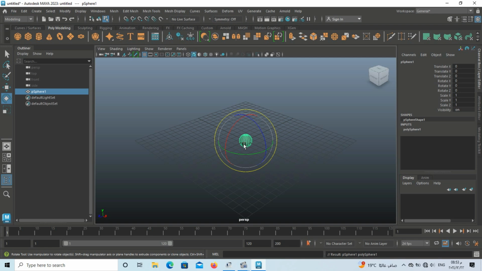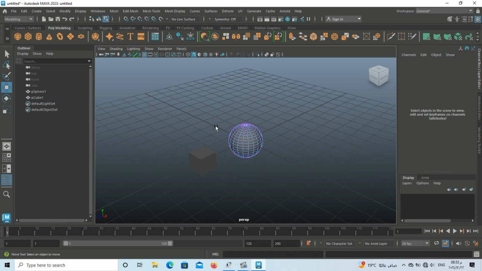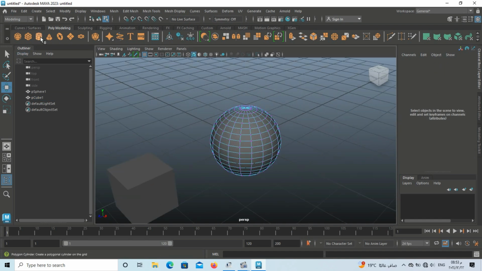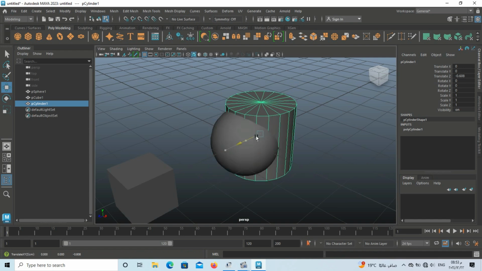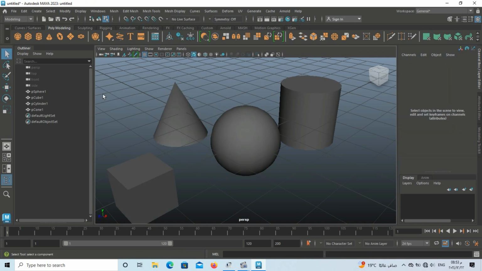Let's say I will create a sphere and then select, then I will head into the poly modeling shelf and create another object. Then you can move it by dragging to the side. You can manage the left side tools by using shortcuts on the keyboard: Q, W, E, and R for select, move, rotate, and scale, or you can choose it from the left side. And you can click on any object inside the scene.